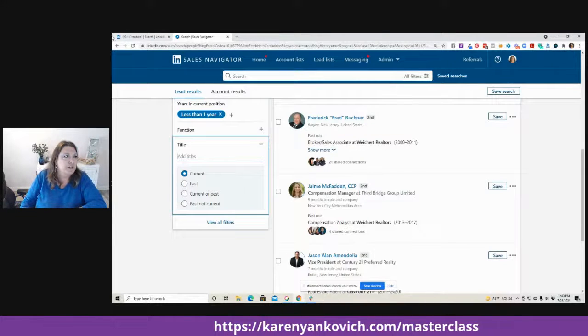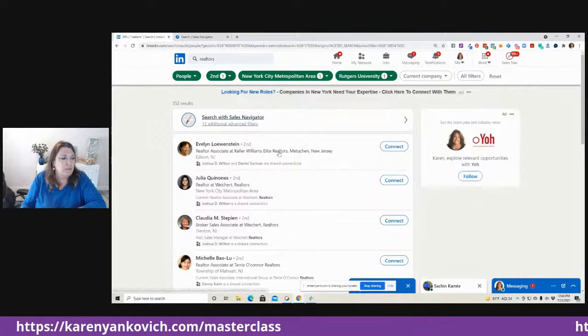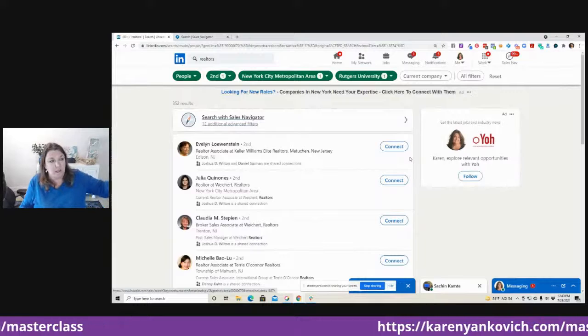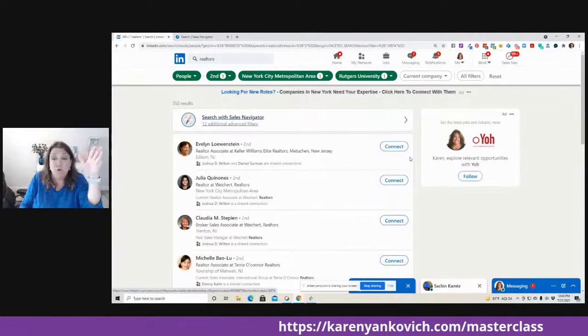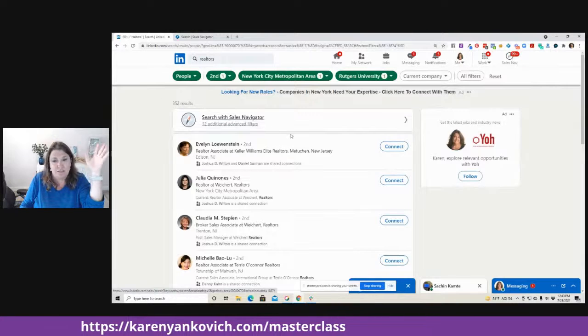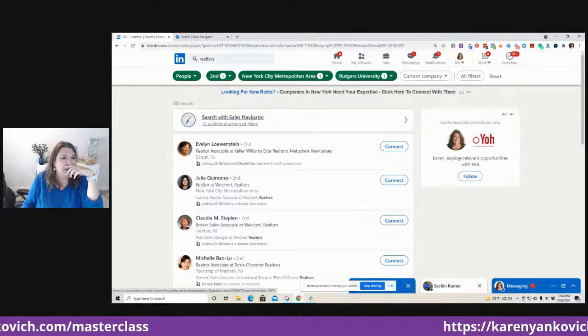Here on the free version, here's the beautiful thing, by the way. Let's say we've got this search. We love this search. We want to work this search. Remember, this is a 2nd degree search. These are people we want to connect with. I'm all about connecting with a few people every week, never 100 people a week. So 352, this search is going to last us forever, right? But we don't have the ability to save it.